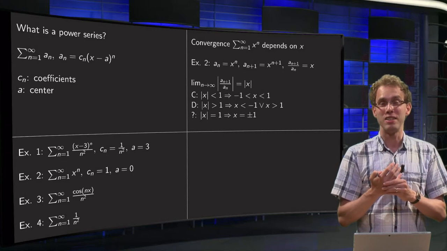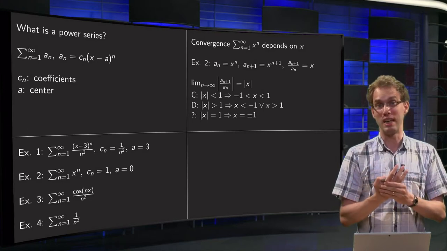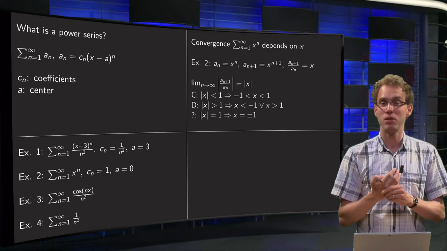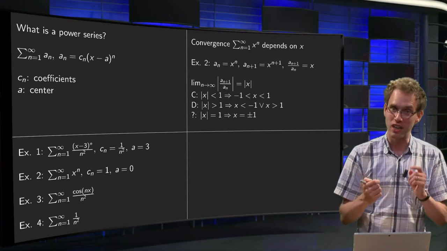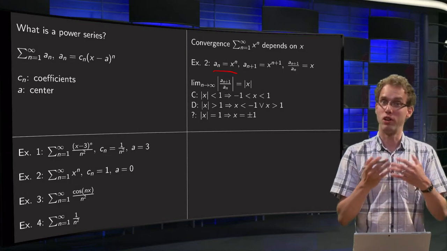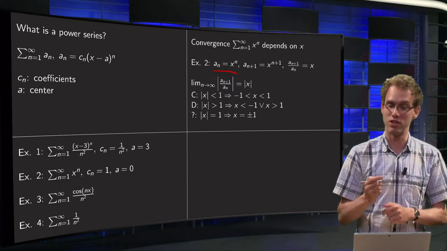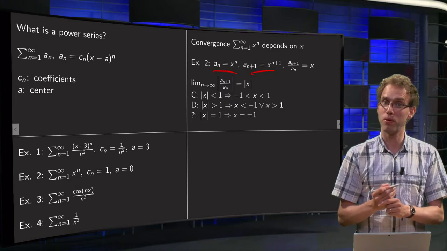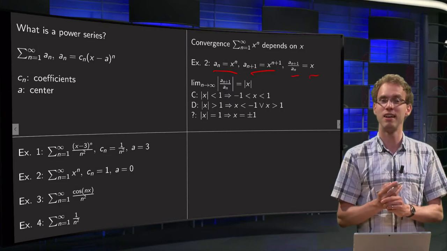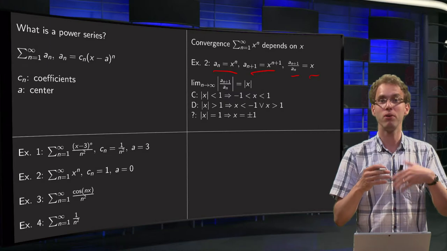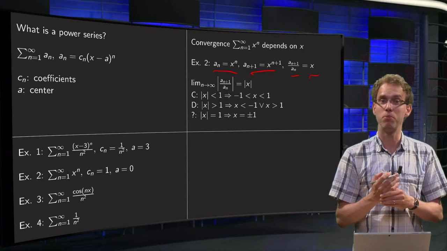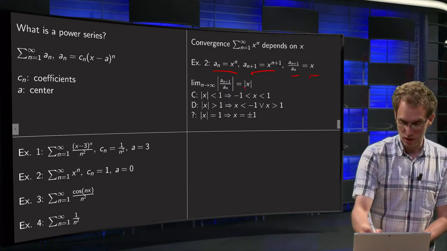Now we want to know, when does the series converge? Well, the terms contain x's, so the convergence will depend on x. So let's try to establish when our series converges. Let's do the second one. Our an equals x to the power n, and we see a power, so the ratio test is probably nice. So let's try to do the ratio test with this series. Our an plus 1 equals x to the power n plus 1. So the quotient an plus 1 over an equals just x. And then for the ratio test, we have to take the absolute value and take the limit as n goes to infinity. Well, this limit is not necessary because the quotient doesn't depend on n anymore. So our limit is just the absolute value of x.